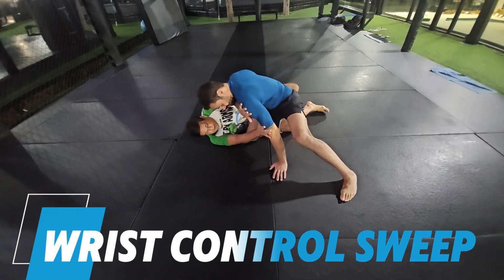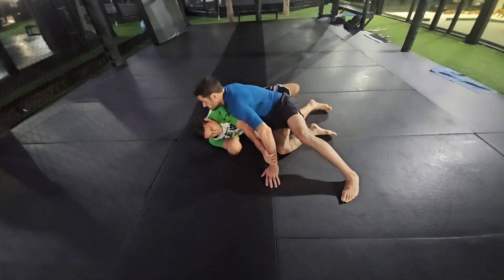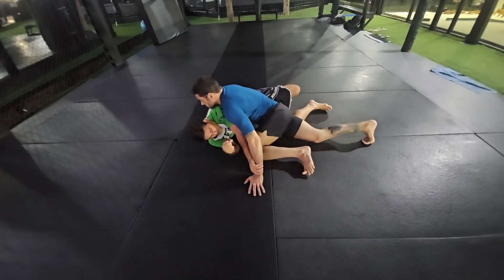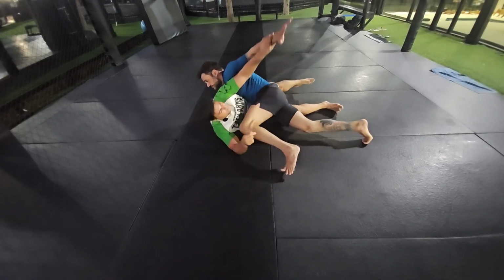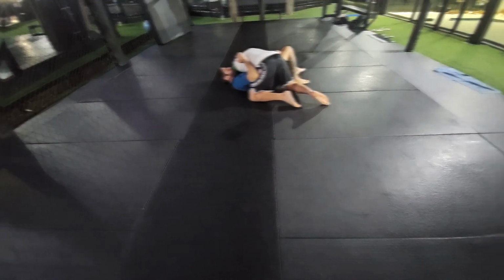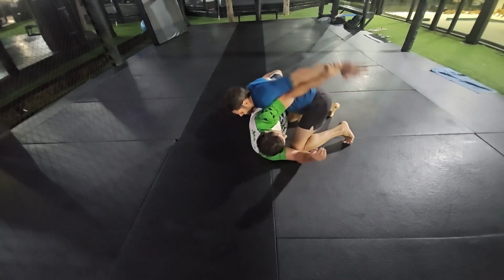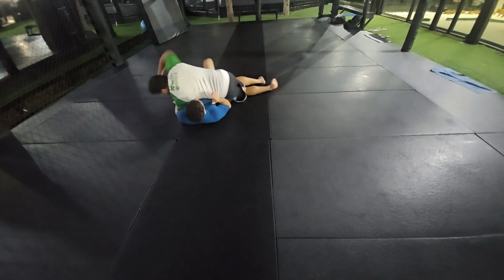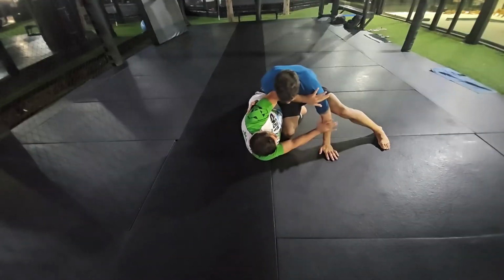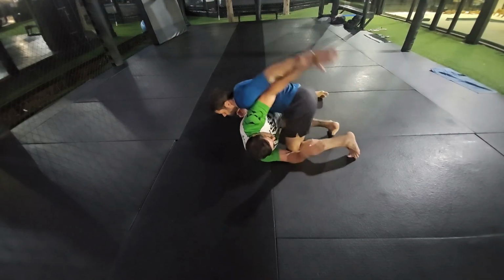My first one here is to slide your hand down to his wrist to get a cross grip. And just hold there, wait till he collapses his hips. When he falls down, you push it backwards. I block here, I change the grip, I let him come down, and I turn around. I'm blocking here with resistance, I let go, cross grip, enter.